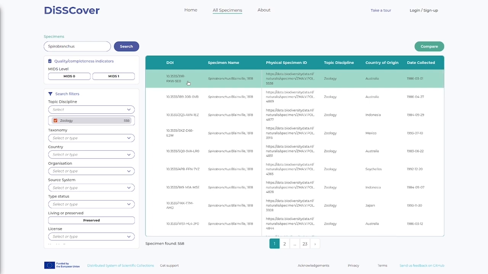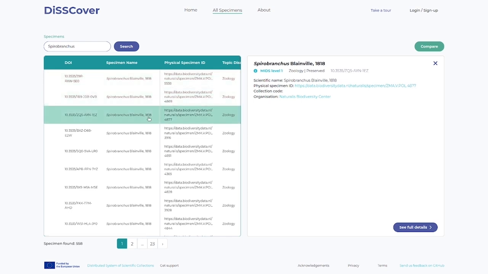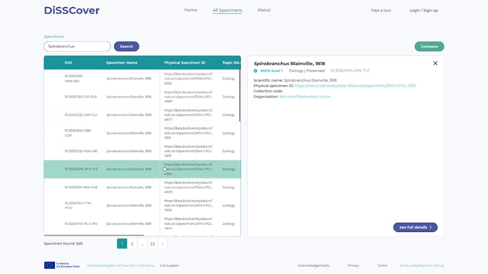When we click on one, it actually extends the amount of information provided about it. We call this the Digital Specimen ID card. It holds the basic information needed to identify the digital specimen and also indicates if it has associated media or not. You can easily browse through these by selecting different records from the table. So we do find some Christmas worms, but possibly with different data, associated media, and for example different identifiers.